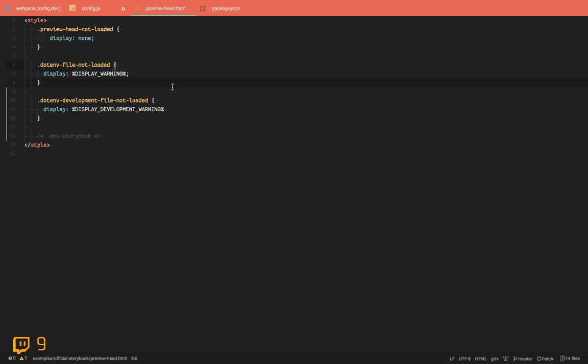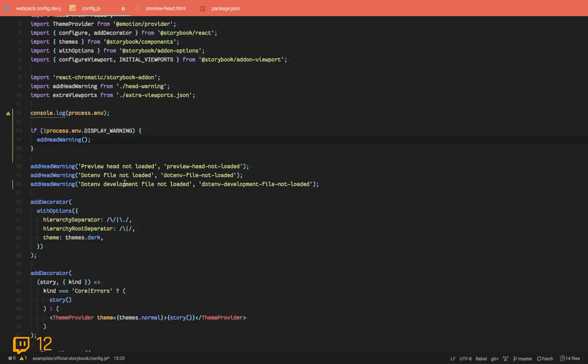Because we've written it in such a way that in this new strategy, those two environment objects will be the same thing, because we evaluate it once and we pass it down to the two pieces of code, once for the define plugin and once for the interpolate. And so when we make sure that at least one of the variables is available in the preview-head.html, then we can check the rest of them in config.js. I agree with you. Okay.